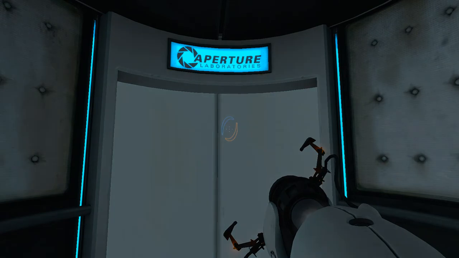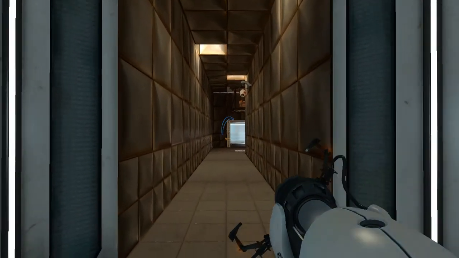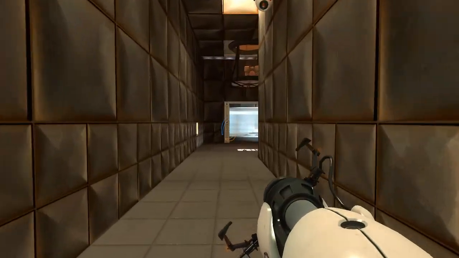What? Oh, that's not nice. What? Okay. So the turrets are going to go down there. Why? Well, it makes total sense.